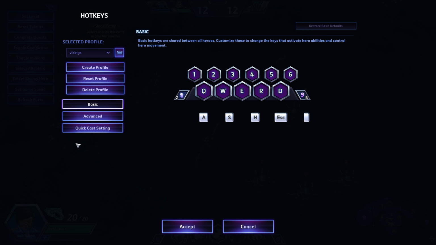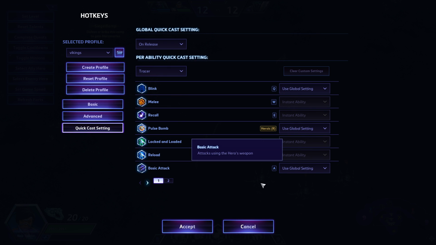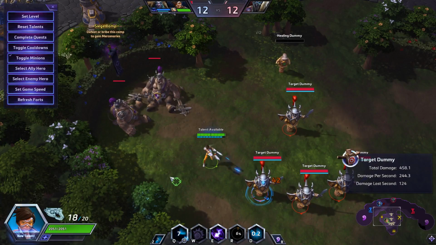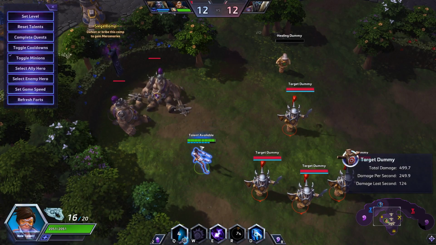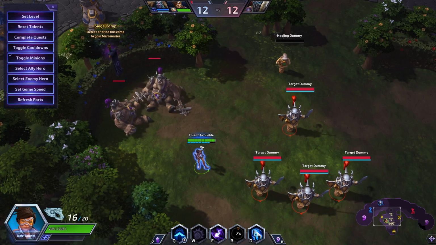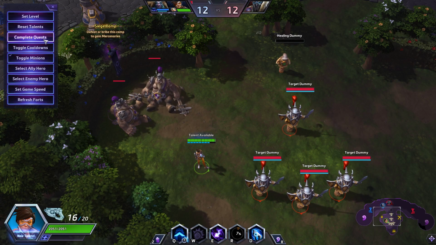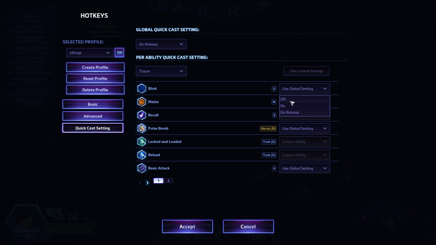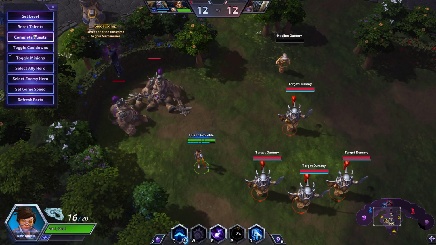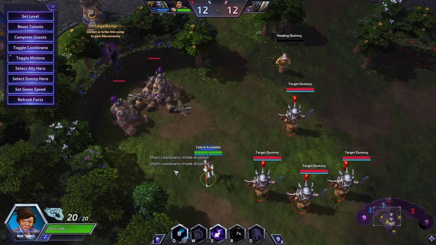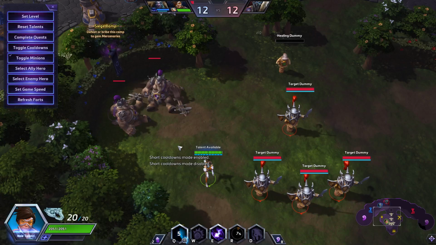But let's go into our hotkeys for a second, and I just want to show you really quick what everything looks like. So if you were to use the dashes, you can dash, dash, dash, right? But I still needed to wait until I lifted up the key. And in reality, it's about the same amount of speed if you do on press or on release. But if you have to click in between each one of these, it does get a little crazy. So let's say, for instance, we put off. And even if we toggle cooldowns for a second, and then you have to do this, it's a lot slower than if you wanted to do it.